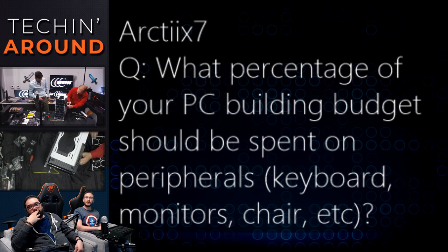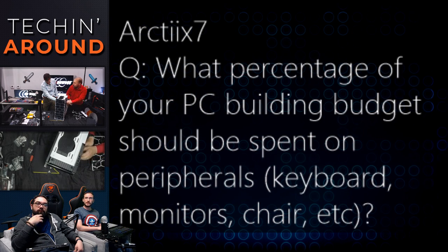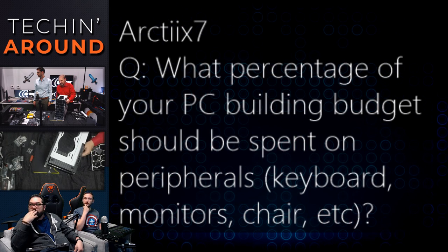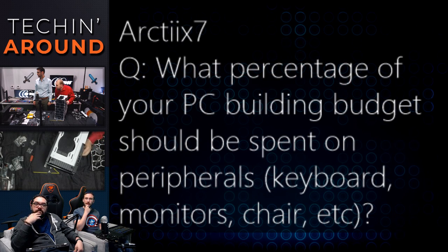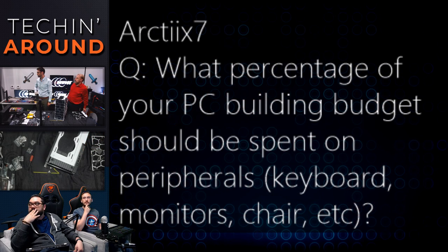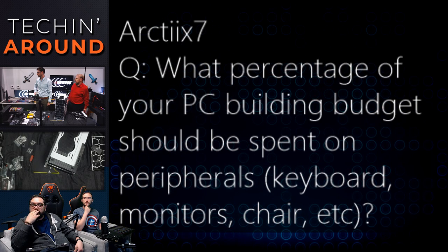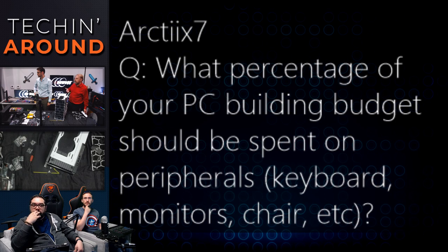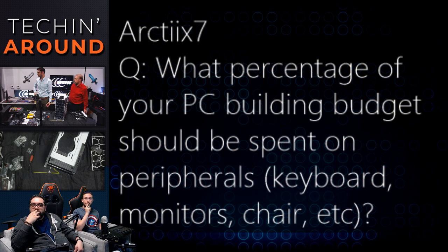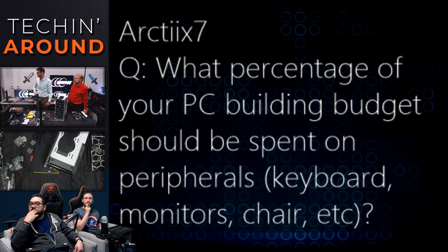How about you guys? How much would you put in a percentage in your peripherals? 20%. Dennis? How much percentage of your budget would go to peripherals? You mean just like keyboard, mouse? Keyboard, mouse, chairs, monitors. It really depends on how long you're going to run something for. Once you get a gaming chair, it's usually good for like 10 years. Because on a $1,000 PC, 20% is $200 in peripherals? Yeah, no way.